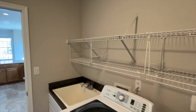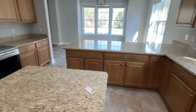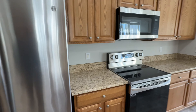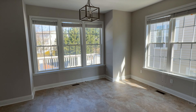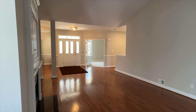Brand new granite that they just put in on this home, and brand new stainless steel appliances — they did some updates in here, which is great to see. Everything in this neighborhood is going to be electric ranges, so no gas stoves. Unfortunately you're going to be confined to electric, but at least it's a brand new appliance. Just off the kitchen you're going to have room for an eat-in kitchen, separate from the dining space — a little less formal.